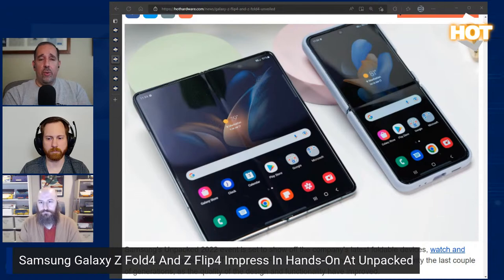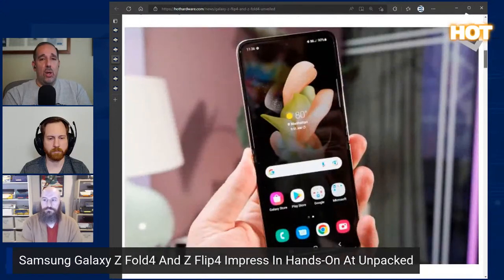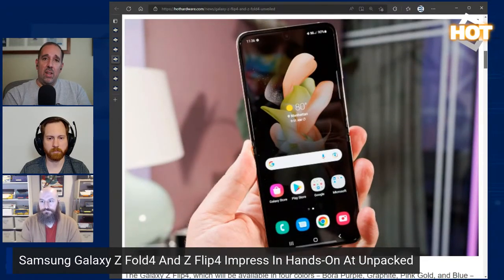With the Fold 4 in particular, there's a new version of Android on there, Android 12L, that's designed for large screen devices and foldables. And the latest platform processor is in here too, the Snapdragon 8 Plus Gen 1, so super performance and better efficiency than the original Snapdragon 8 Gen 1. So lots of stuff to like here. Ryan, I'm going to kick it off to you and get your opinions, and we'll get the discussion going.